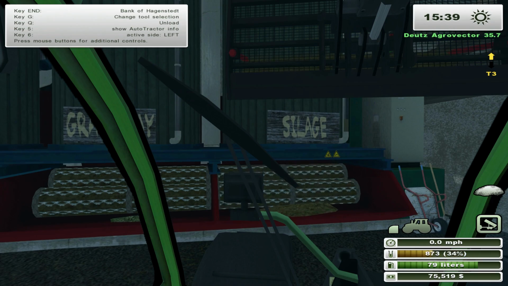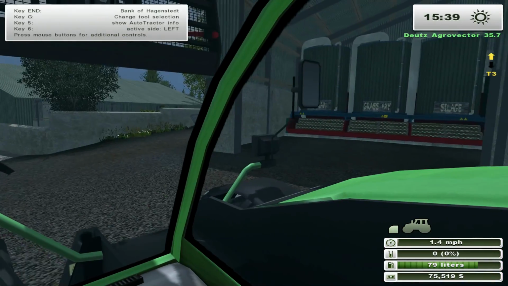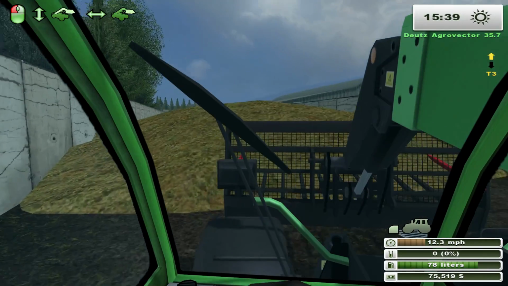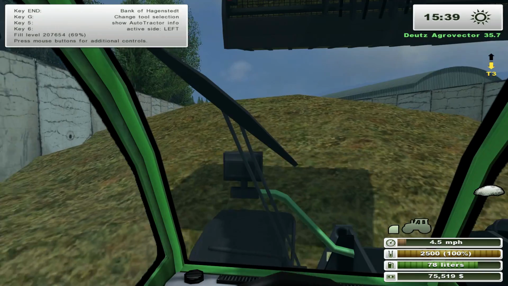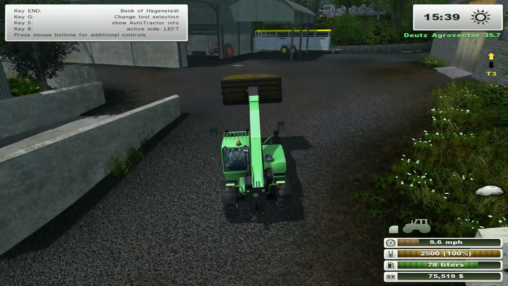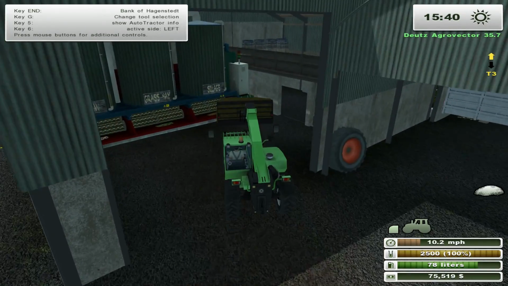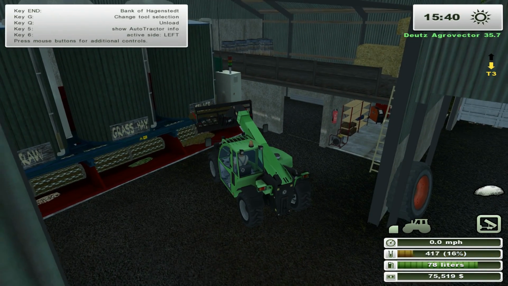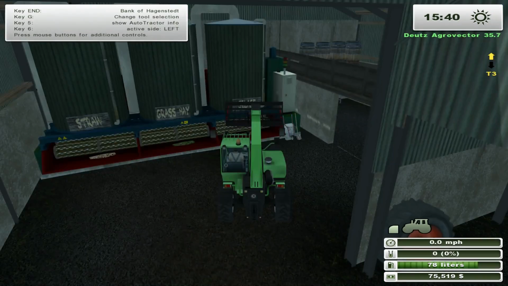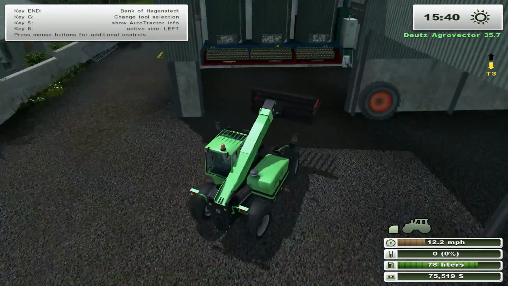Don't actually know what the ratio of grass, hay and straw should be. I guess if we just get a few loads of this stuff in there, we'll figure it out. It's making me dizzy going in cab, so let's just come out a bit. Right, let's have a quick look. So we've got 15% silage, 15% straw. So let's just see if that's a good mix, if that grass will work. You can hear it all milling around in there.